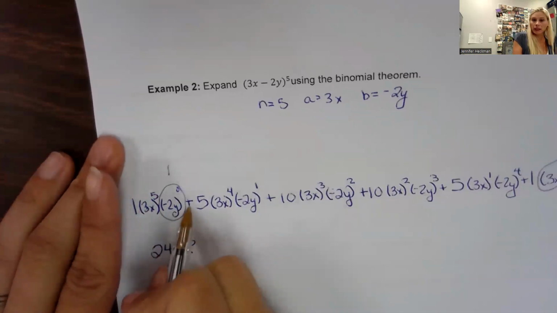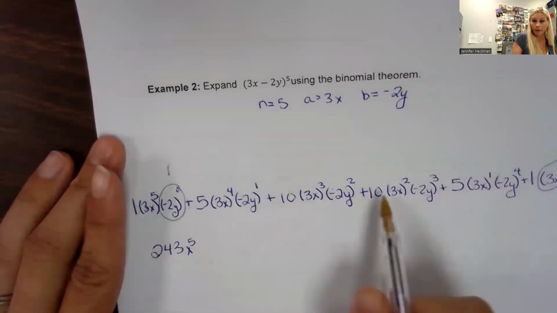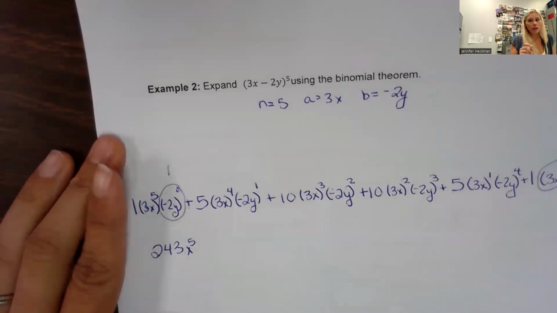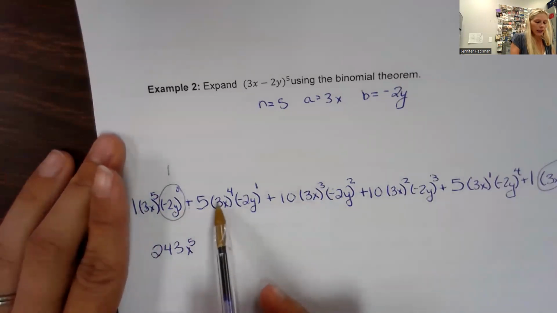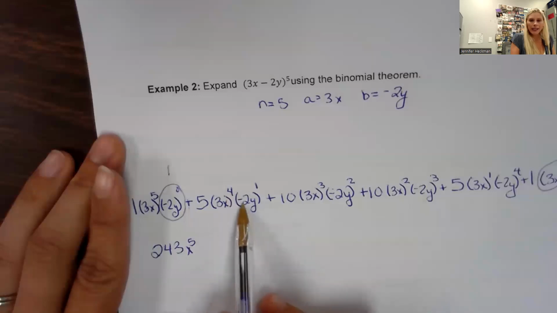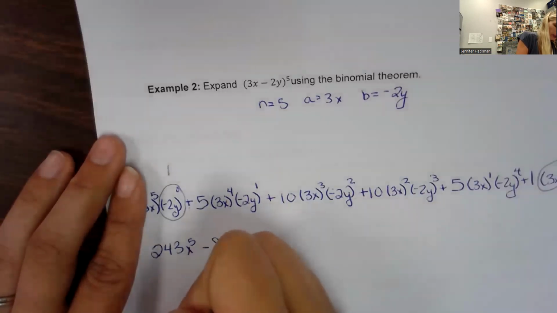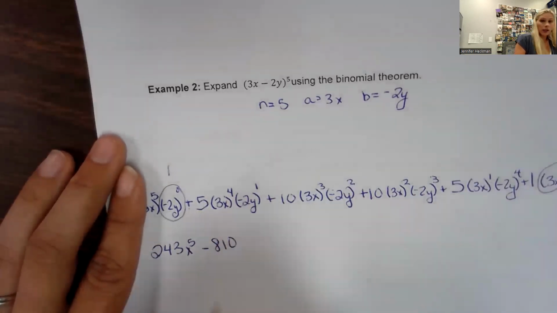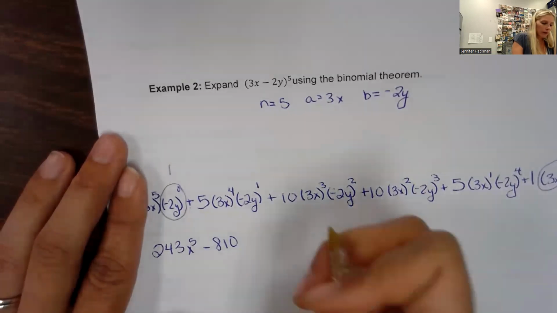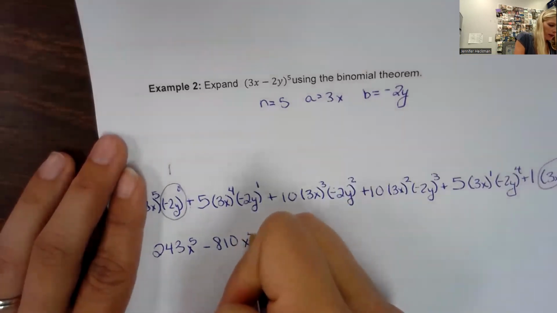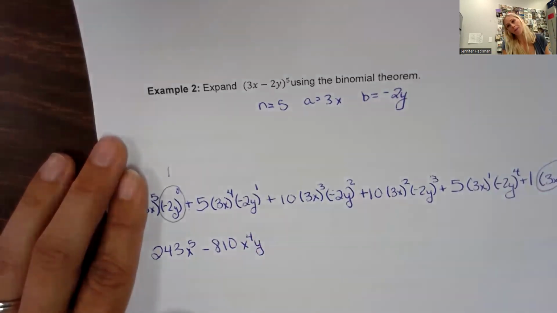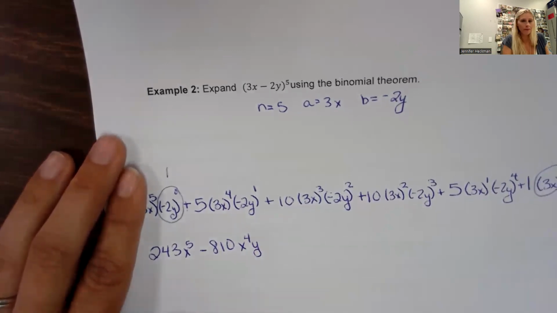Now, again, I'm not going to put that addition sign because I have a negative I have to play with, right? So in my calculator right now, and I'm not going to show you on my calculator this time. Okay, I did it earlier. We'll go 5 times 3 to the 4th times negative 2 to the 1st, and we should get a negative 810. You can try that out. Now, if I look at my variables, I have x to the 4th and y to the 1st. Do I have to put the 1 there? I don't, but if you want to, totally okay.